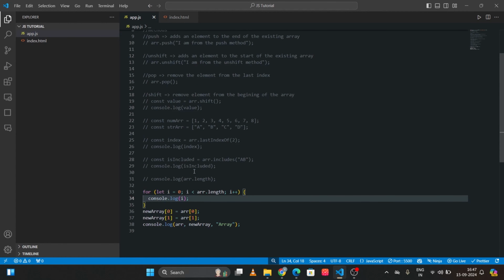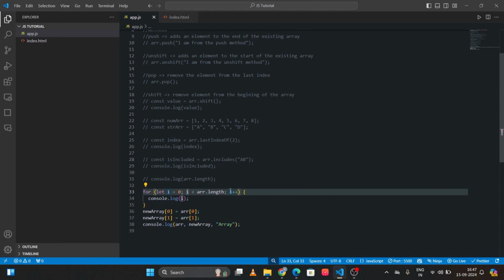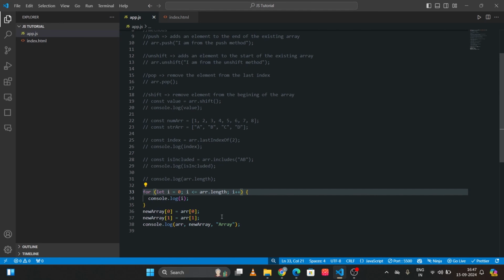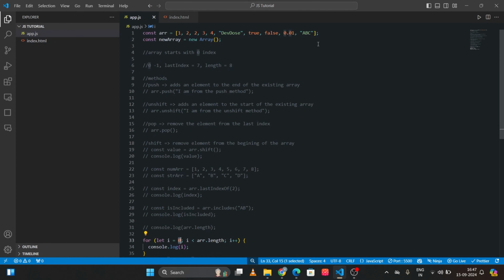Now you can see that I becomes 0 initially, then 1, then 2, then 3, then 4, and each iteration I'm going to increase I is equal to I plus 1, post increment, I plus plus, this is a way to write. So what is going to happen when it becomes 8? 8 is less than 10, so it's going to print 8. 9 is also less than 10, it's going to print 9, but 10 is not less than 10. 10 is equal to 10. If I write 10 less than or equal to, you can definitely see 10 too, but I don't want to do it. Why? Because my array starts from the 0th index, and if my length is 10, it's going to end at index number 9, right?